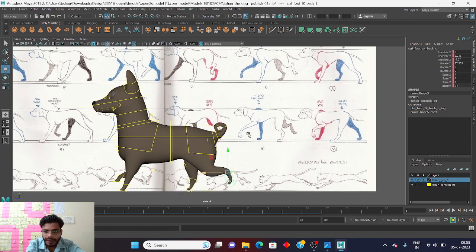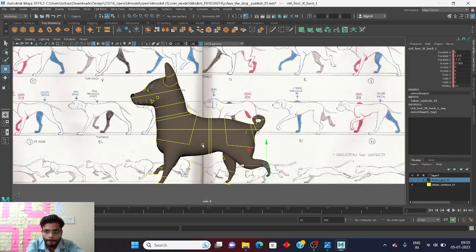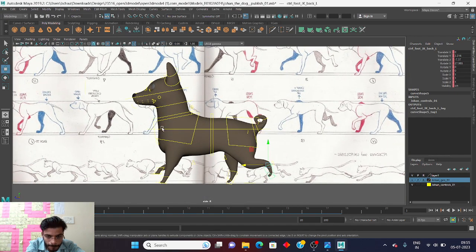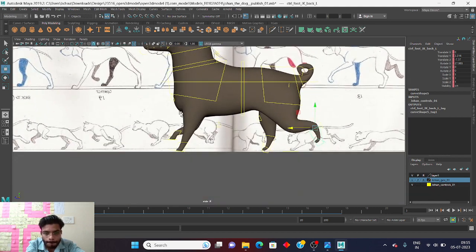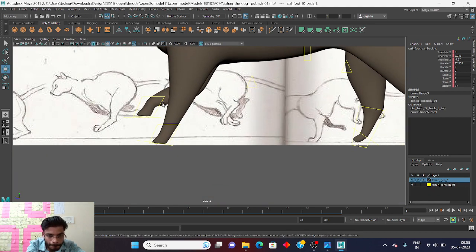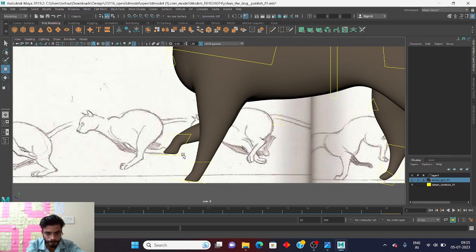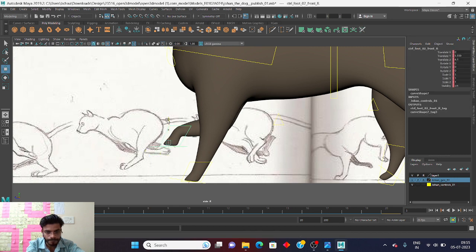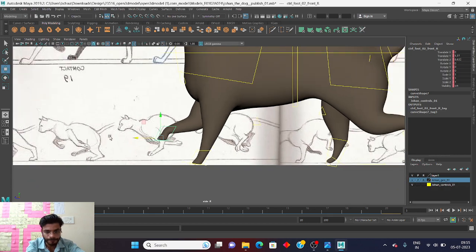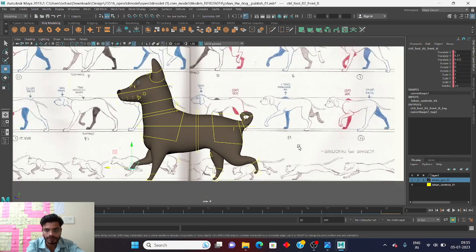This will be the same. Front leg, a little bit back, a little bit up and forward to create a pose.